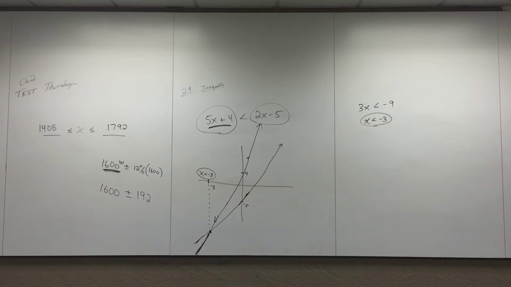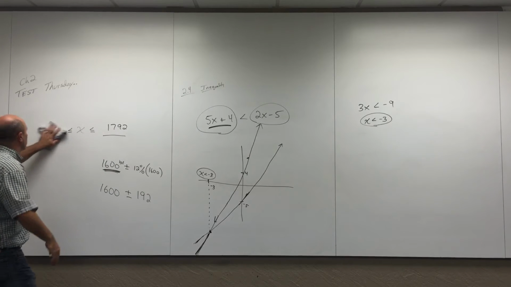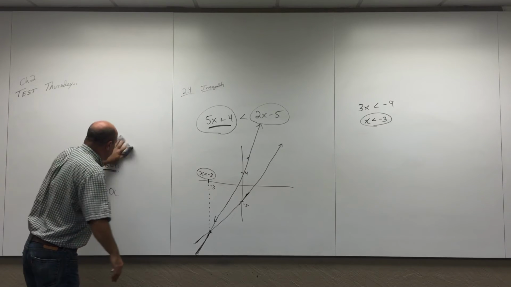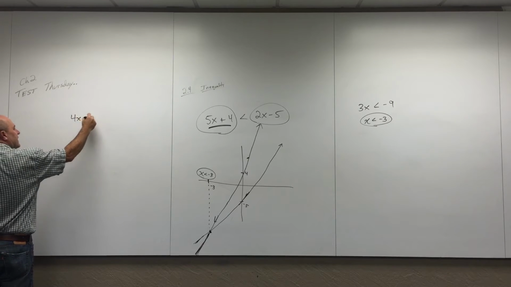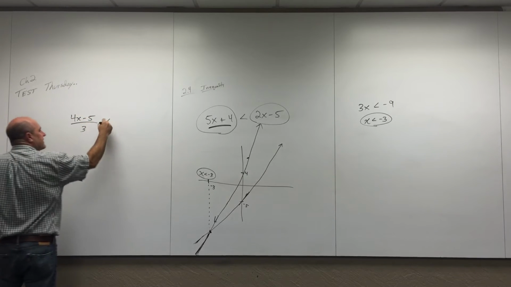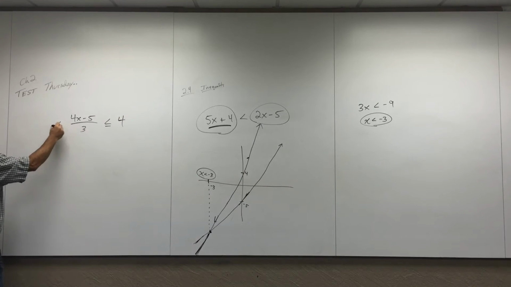Anybody? I just messed around in 2.4 there. When I think of 2.4, I did a couple word problems because I was worried you guys didn't like those word problems. But when I think of 2.4, I think of this inequality. You ready? And I didn't see anything exactly like this in the homework.